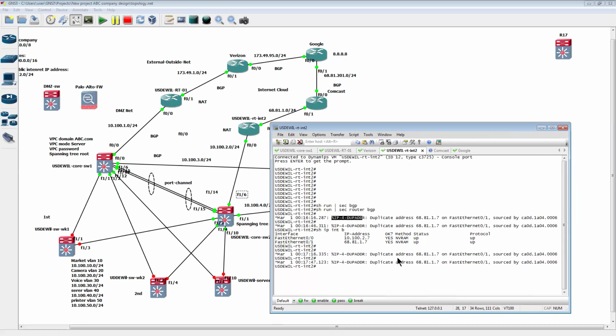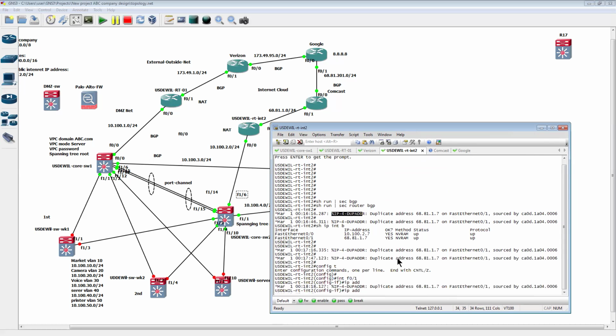We know that because we changed the IP address around in here. That's why we got mixed up in here. So let's fix it now. So we go to F0/1. Okay, we're going to the IP address, so we're going to turn it off. Once I turn off this one, this message is going to go away. It's going to shut up now.